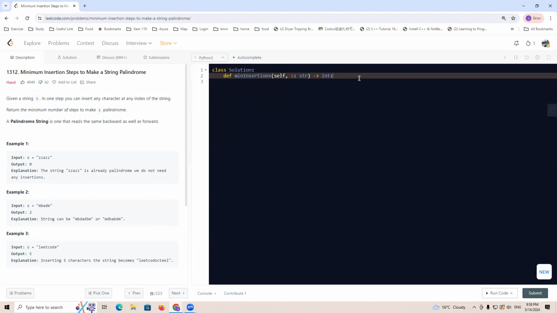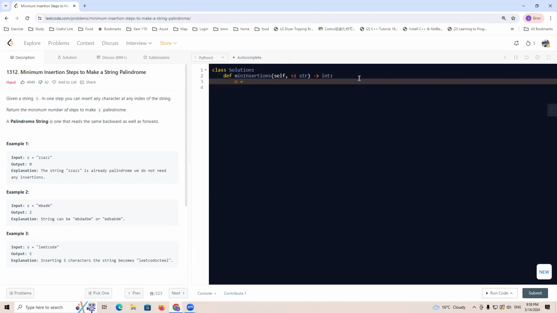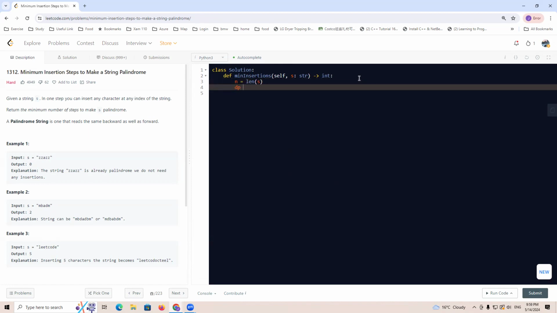So we'll have n equals length of s, and we have dp equals, so this is n multiplied by n, right? So that is for underscore in range.